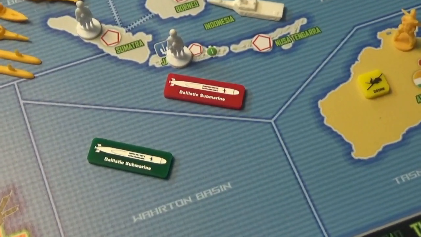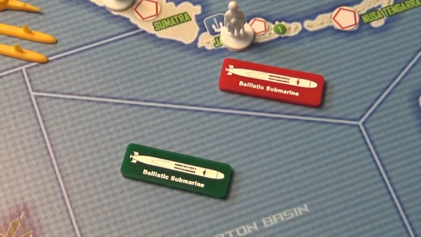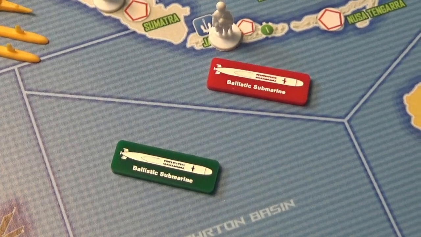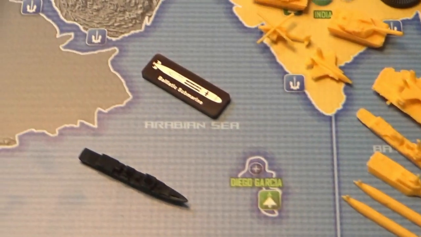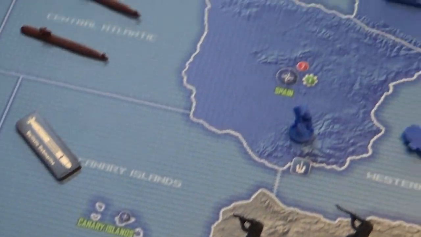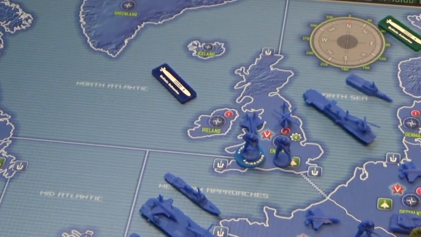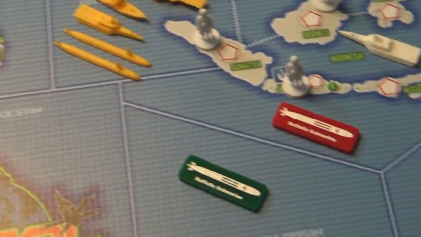But the real nuclear deterrent that's out here is in the form of these bad boys, these ballistic submarines. And you can get your sub-launched ballistic missiles and send them anywhere you want. And you can see that these ballistic missile subs, when you set up, you can put them anywhere you want, right? So you got an American one and a Russian one. We've got one from NATO, another American one. Got a Russian one down here, right?